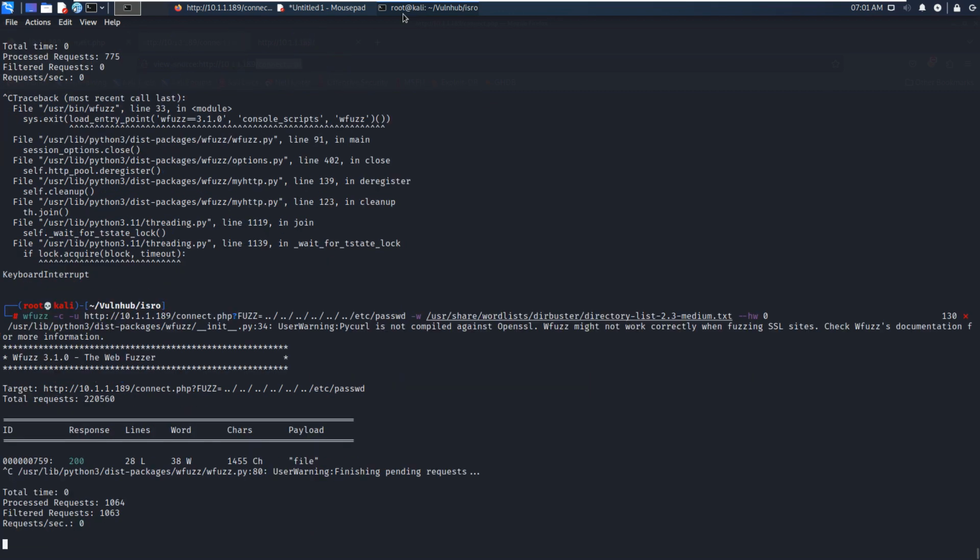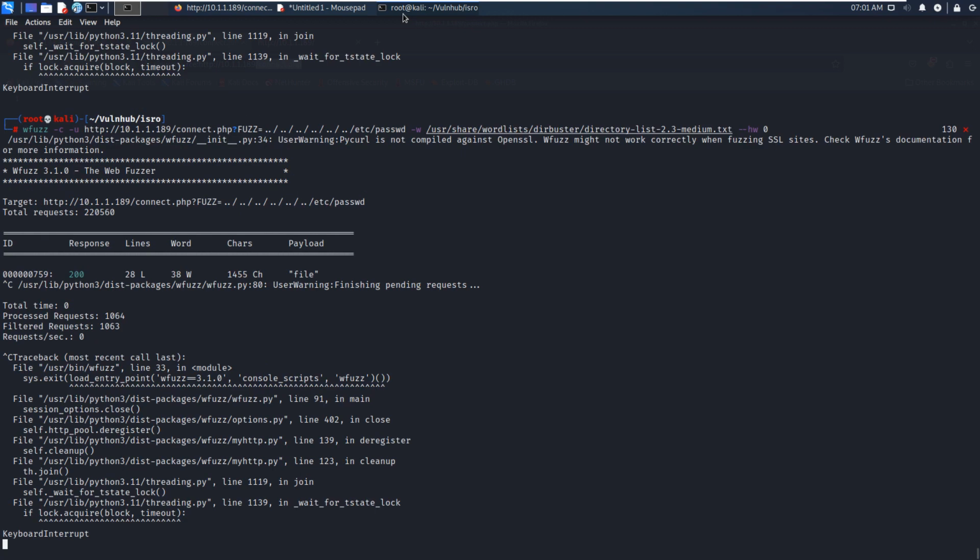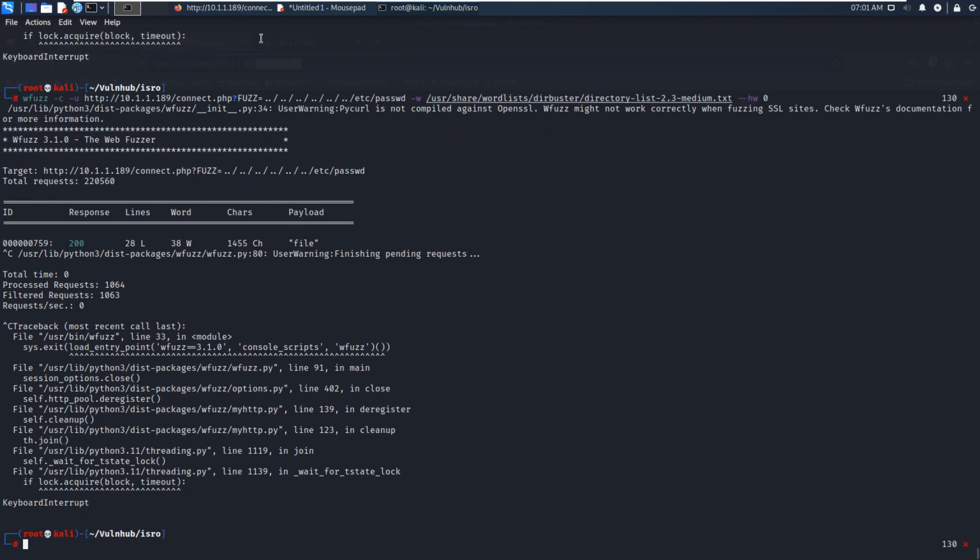Okay, very quickly we get the payload, and the parameter name is file. Then we can also use the command line rather than the browser, and we can put the IP address, then the PHP file, and the parameter.